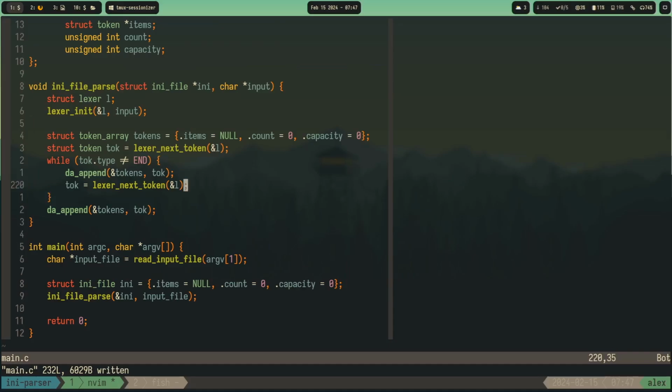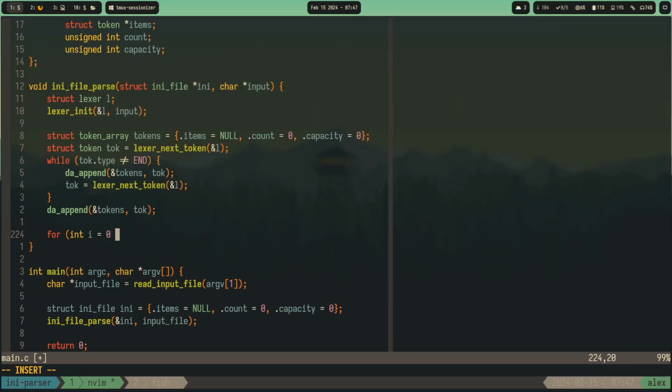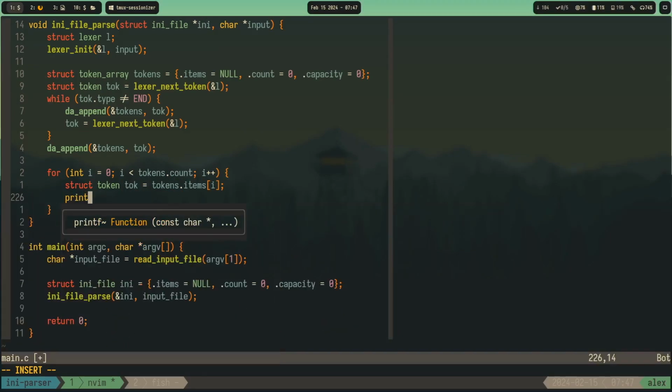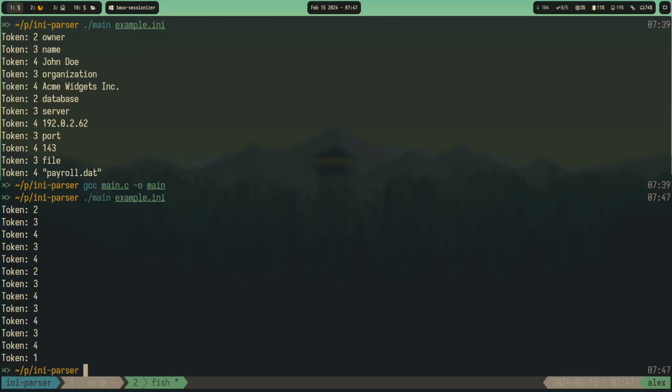So for now, let's make sure that the thing still works pretty much. Yeah, still works.